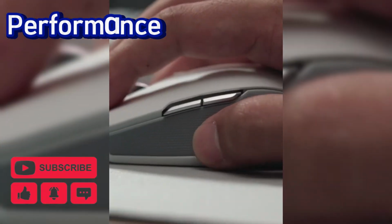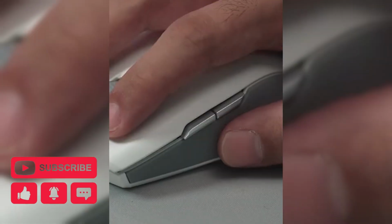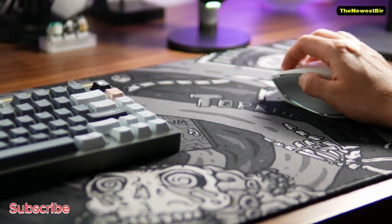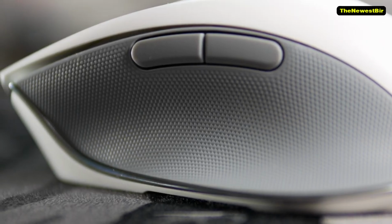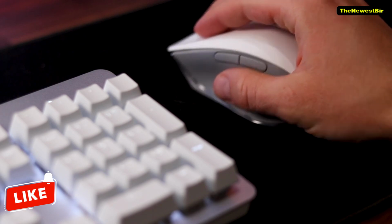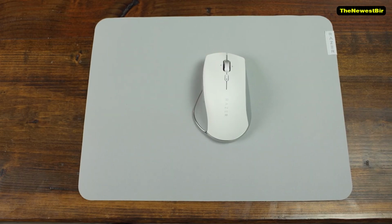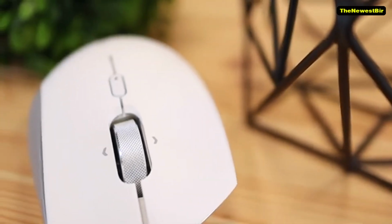Performance. In terms of control, while the Razer Pro Click adopts a sleek, minimalist design over the gamer-chic aesthetic, it retains all the performance features of a modern gaming mouse. This brings an exceptional level of precision to the office environment that many workers rarely experience. With a DPI of 16,000 and a tracking accuracy of 99.4%, the Razer 5G optical sensor in the Pro Click makes it one of the most responsive office mice available. The mechanical switches beneath the left and right mouse buttons are rated for 50 million clicks, and the mouse's battery can last up to 400 hours on a single charge.